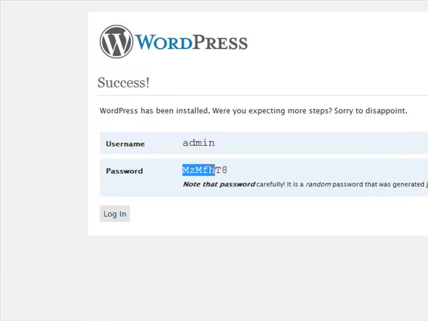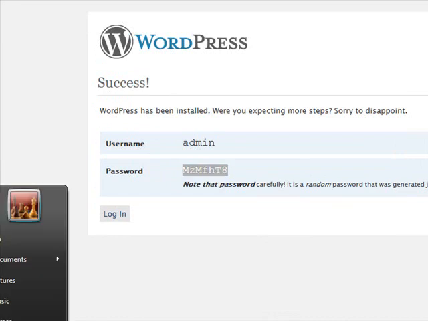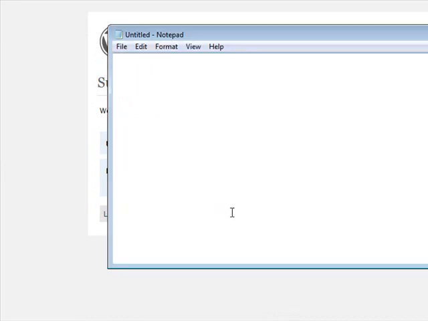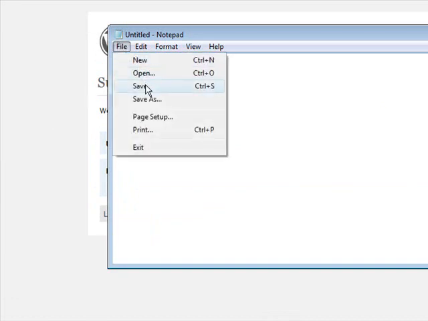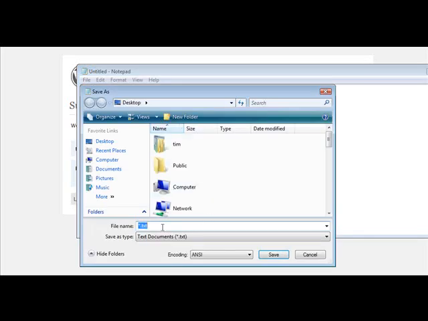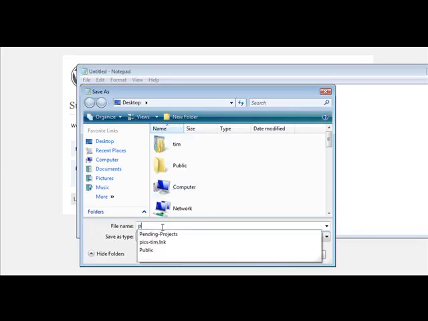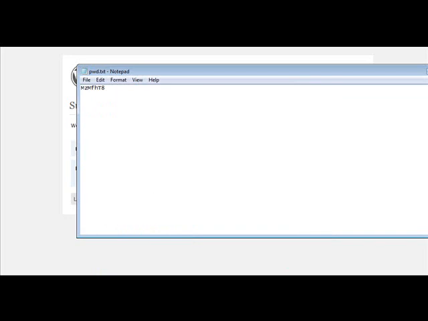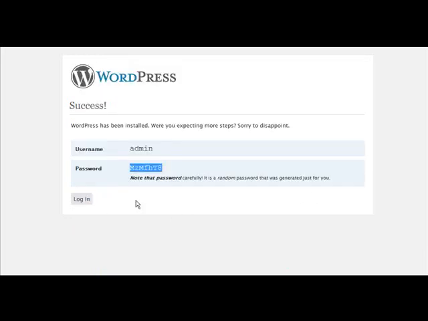Take note of this password, you'll need it in a minute. So highlight it and copy it to your clipboard. And just to be safe, I would also open a notepad session and paste it in there and save it to your desktop. It is going to also be emailed to you.